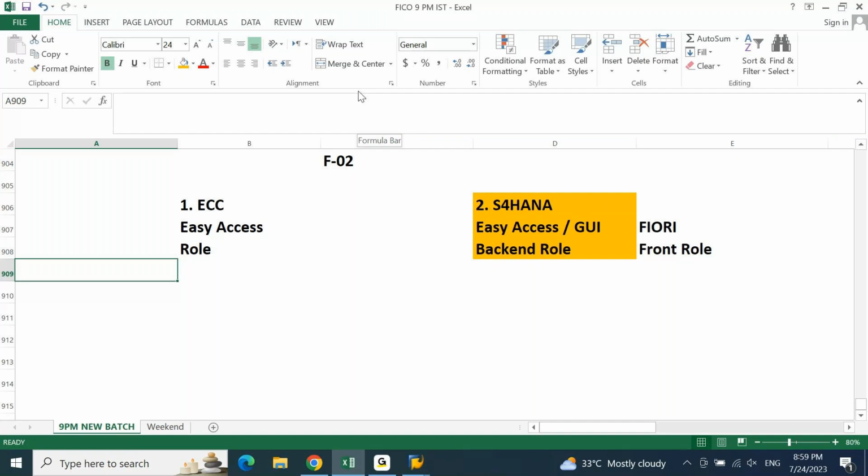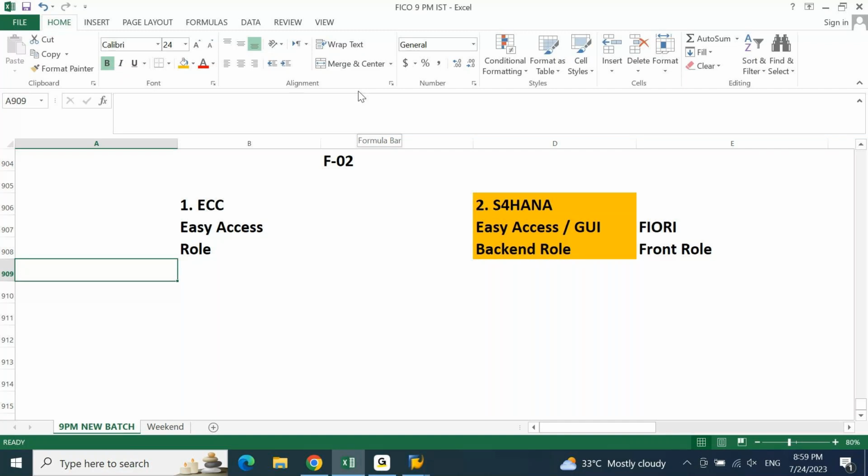Based on the S4 HANA environment, you must be very clear with S4 HANA, how it works on Fiori, how you will be able to work on GUI, and how you are able to manage both GUI and Fiori. For a simple example, let's say you are working on a support project of S4 HANA. Let's say you joined newly in that organization, where your user is telling you that I am not able to create a document, or I am trying to create something, I'm getting an error.